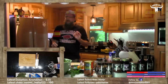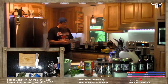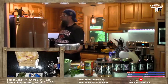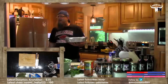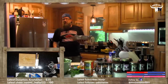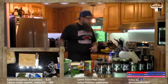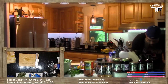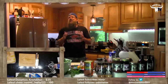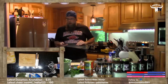We are going to be making smoked cod here in just a moment. We've got our beautiful marinade right here. Cod has been sitting in this orange juice. Krista Ellen made the joke. We are well on our way to making cod ceviche because citric acid will actually cook the fish. That's how you make ceviche, right? But for our purposes, we're going to be taking it outside here, and because it's very delicate, especially because it's been marinated in citric acid, we're going to take one of these sheets to help support it on the grill.